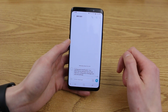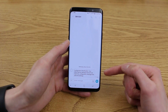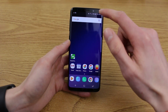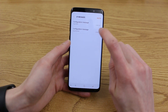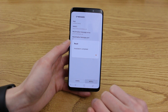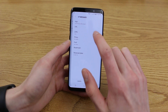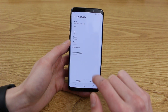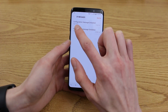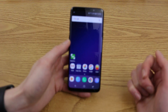When you swipe down from the notification tray, you will see a message from Cricket that reads 'configuration message.' If you just tap on that, you'll be brought to a window that has two configuration messages — one is for app MMS, the second is for app internet. To install them, you just tap on them, and at the bottom there's a button that says Install. You just tap that, tap OK, and you're done. You can do this again for the internet one — simple as that.